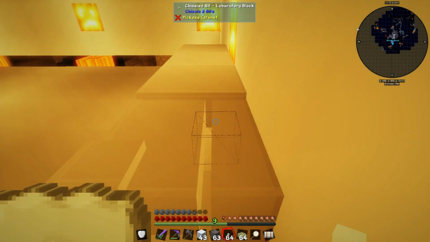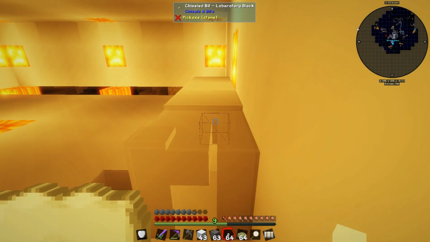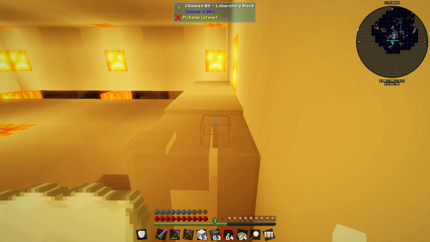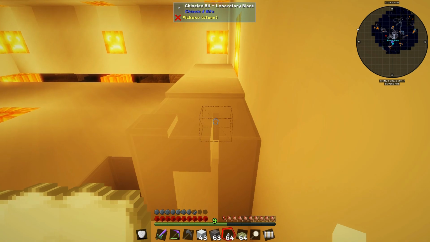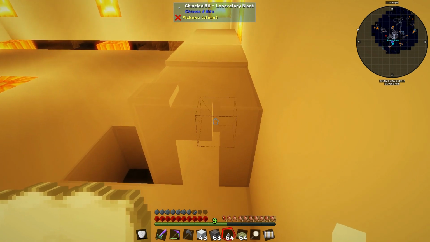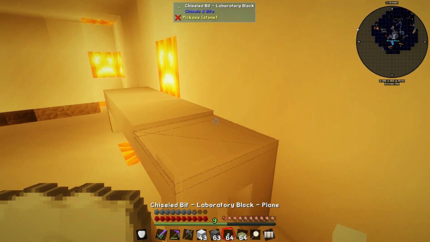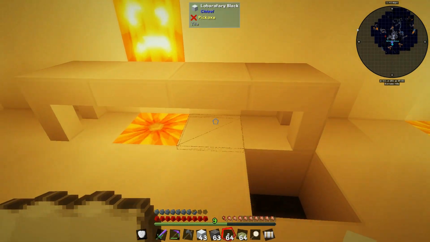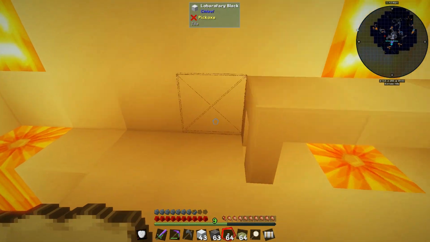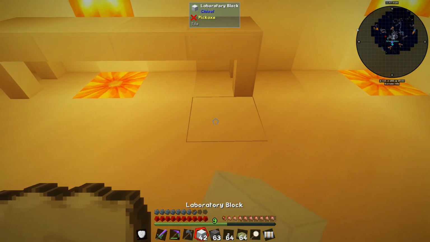I make a table. So, dang nabbit. See, I can't get this to line up right. There we go. I don't know what I'm missing with how I'm looking at this, but it's not always going right. Boom. There we go. And now let's add a plane. Bam. So yeah, I'd need to do that over here to extend it correctly, but you get the idea.